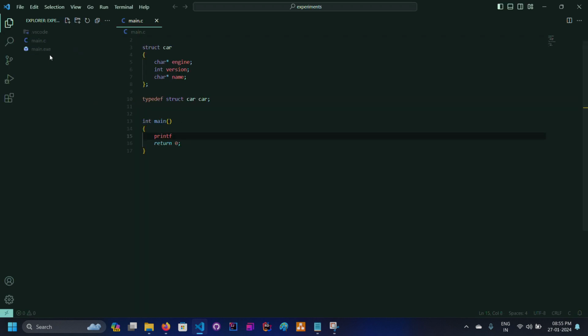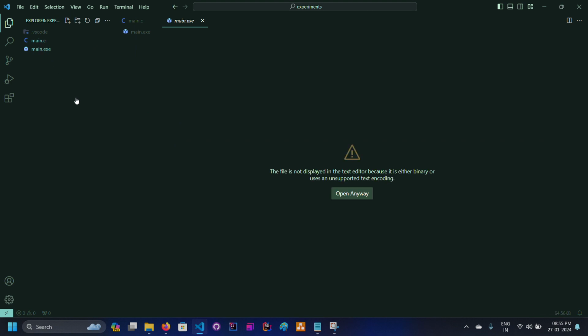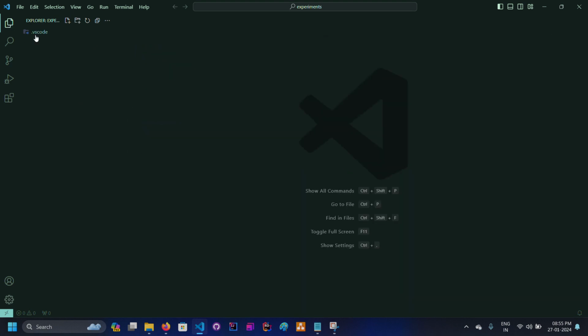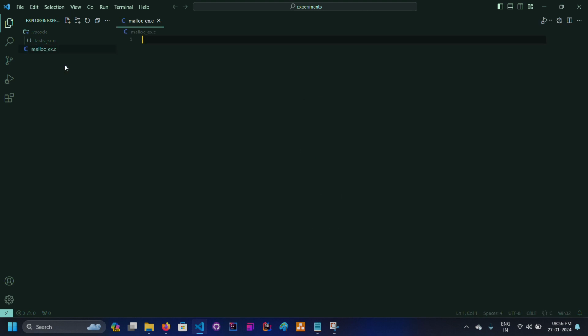Here I will create a program called mallocx.c, basically malloc experiments in short. Now I'll zoom so that you can see properly. I will include one header called stdlib.h. This is the header where we can import the malloc function.